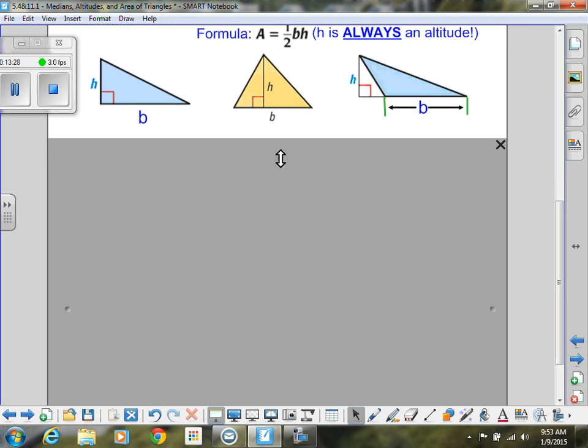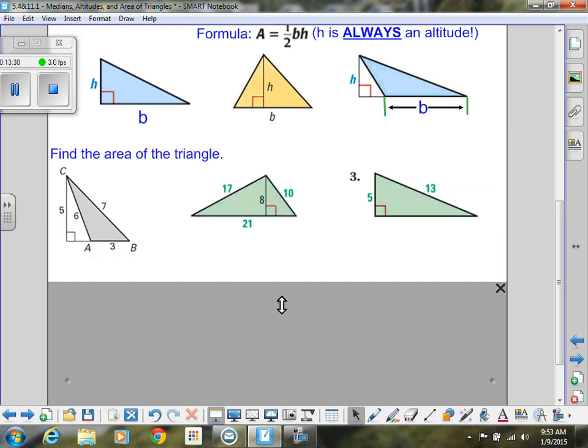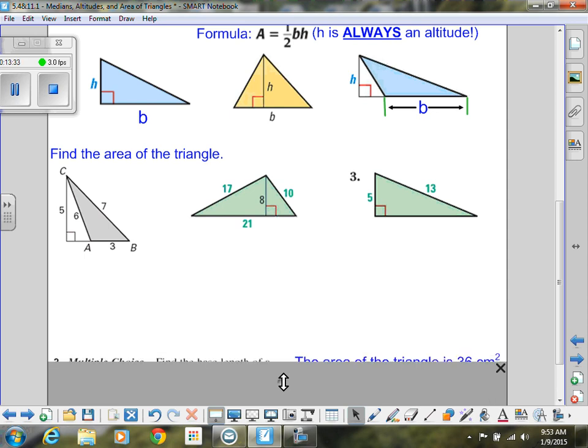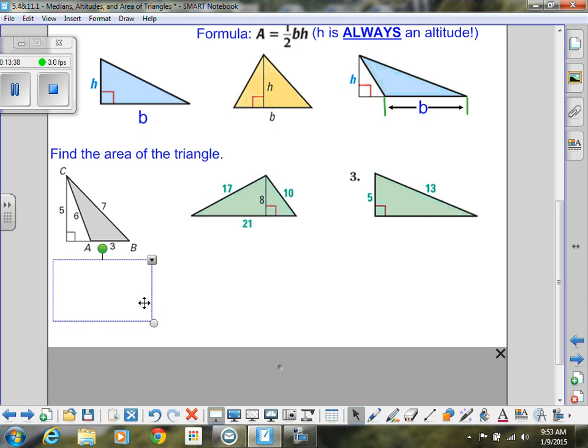All right, so let's do a few examples just to refresh your memory of the area formula. So in this diagram, this first one, we need to identify what our base and height are. So I have the base is 3 and the height is 5. So I'm just going to plug those into the formula. So I've got one-half, base is 3, height is 5. So one-half, 3 times 5, and then you solve that and you get the area of this triangle is 7.5. So notice that I didn't use the 6 or the 7 at all, right? I just use the base and the height.